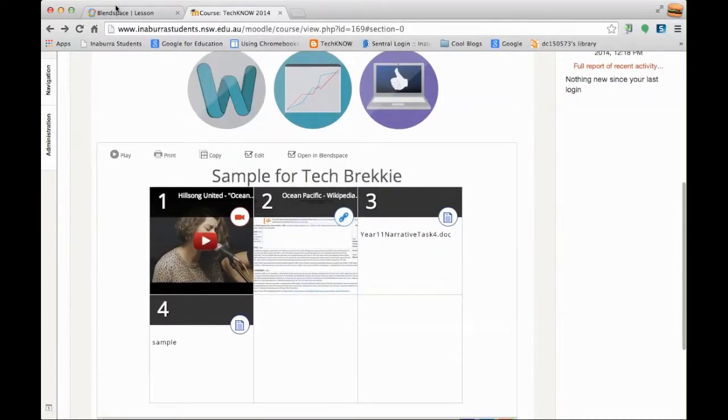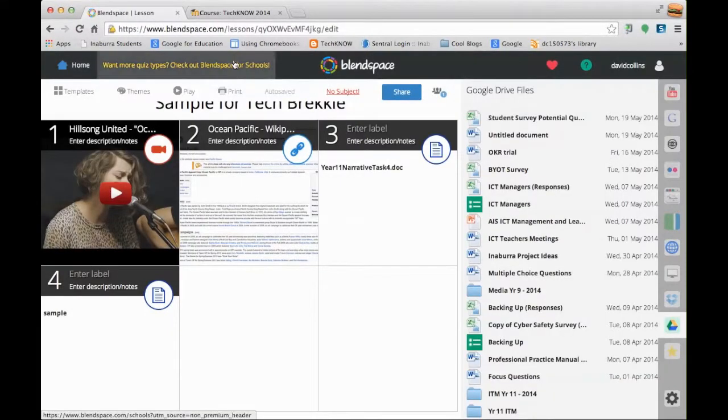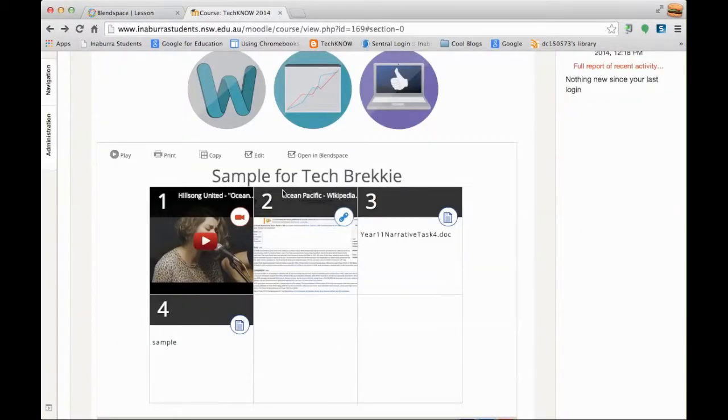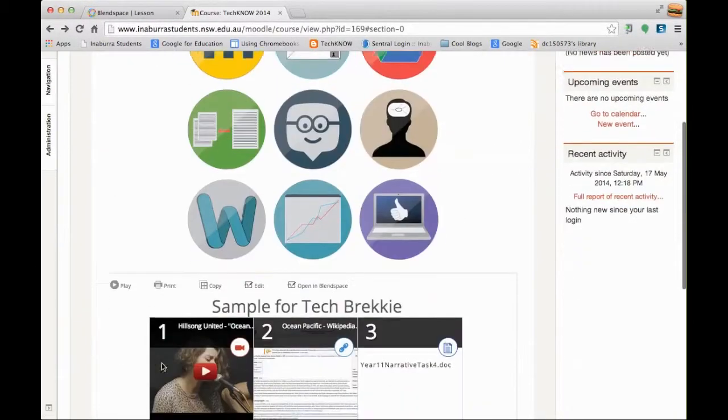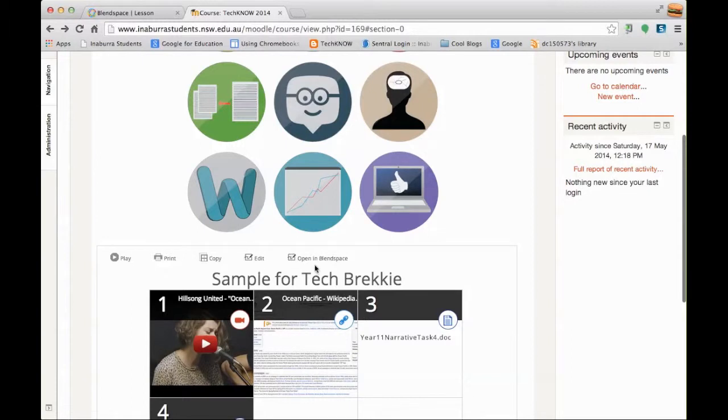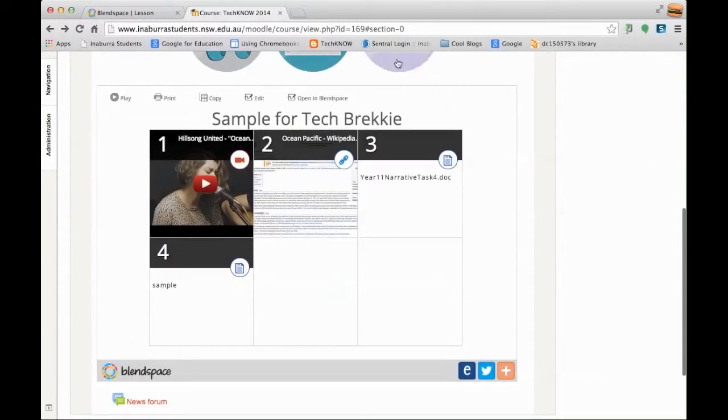But simply back in Blendspace, if you log in using your Google account, you should be able to drag and drop files to create a nicely curated area which looks quite nice visually. And then there's the capacity to come in here and to edit your page, to be able to flick to the HTML source with that less than sign and greater than sign, and then paste in the embed code that you can get back from the share button.